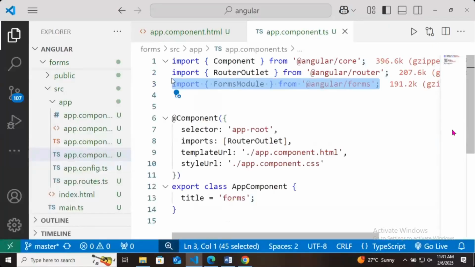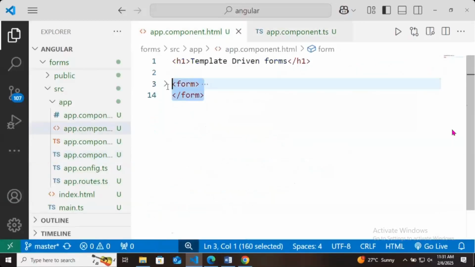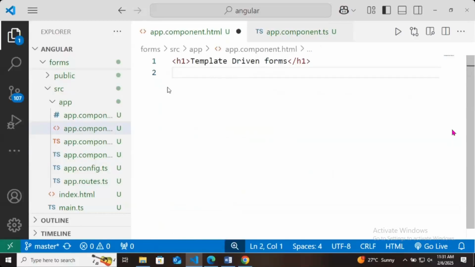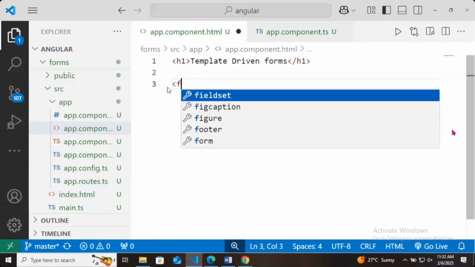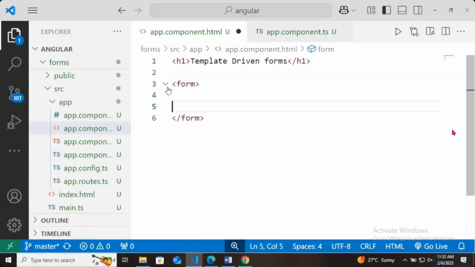Second thing, now you can start using the form. So let me erase this, and there is a heading saying template driven form, and here we will create a form tag, but this form tag should have something. I will write has user form.